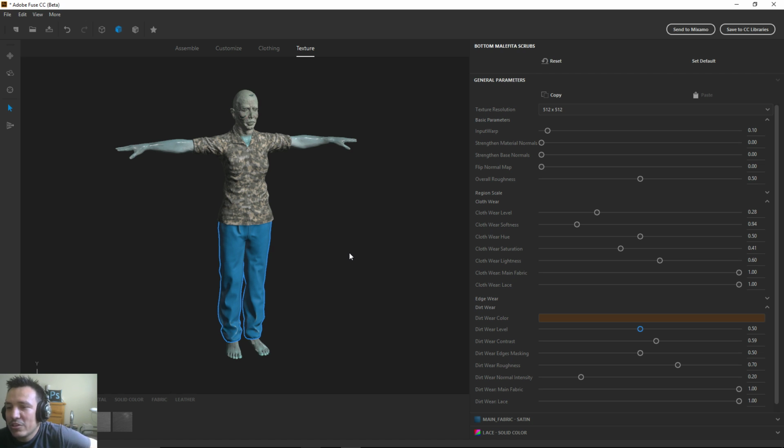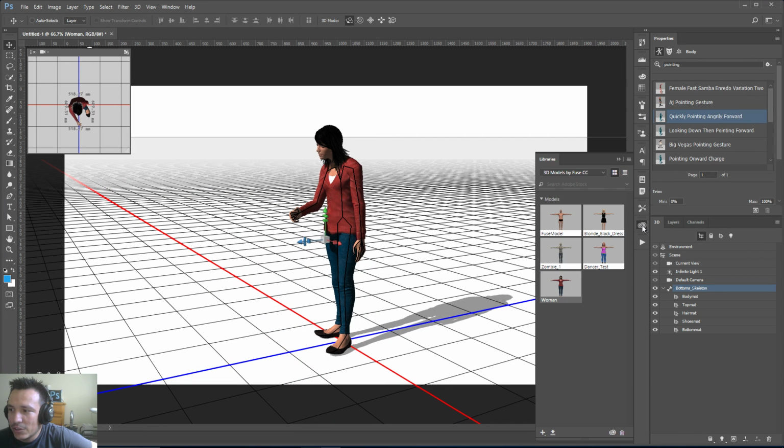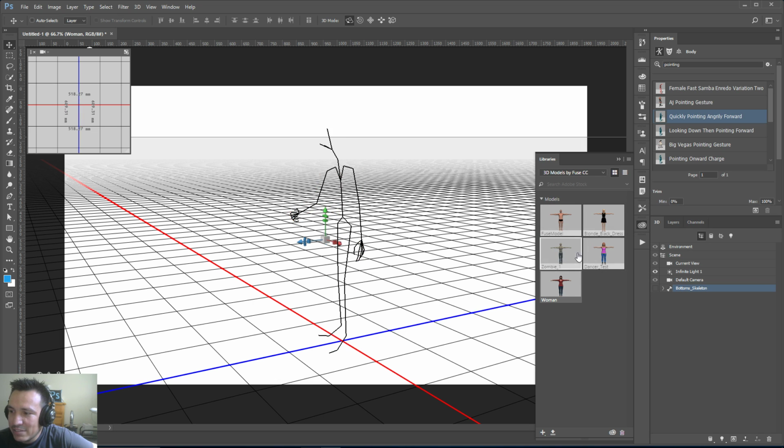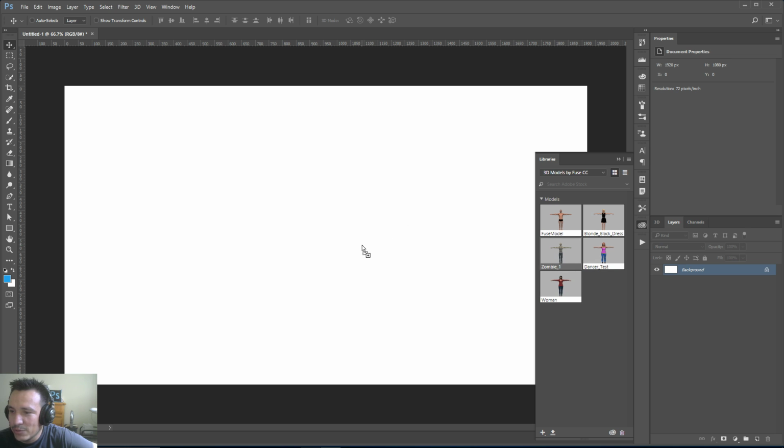But what I really want to show you today is that once you've finished creating your 3D model, you can save it to a CC library. I'm not going to save this one just for the sake of time. It'll take a minute or two. But once you have it saved to a CC library, it's going to appear in your Creative Cloud library. So like right here, I have 5 different models that I've created. And some of you may have seen one of these models before, and actually what I'll do is I'll just delete this 3D model and show you this one.